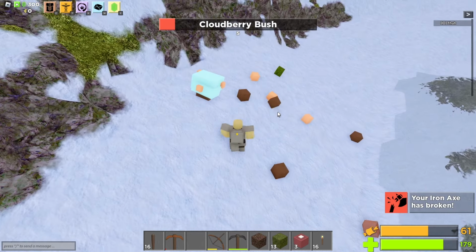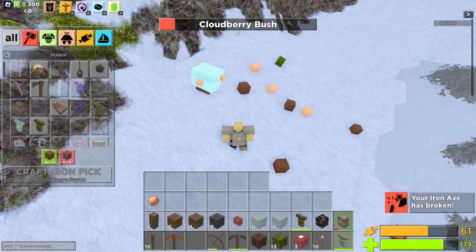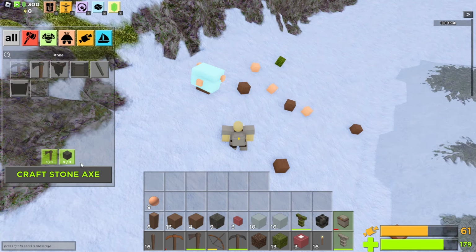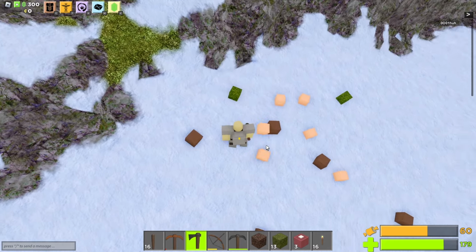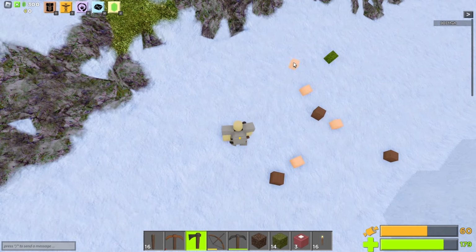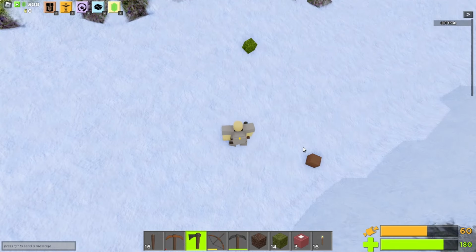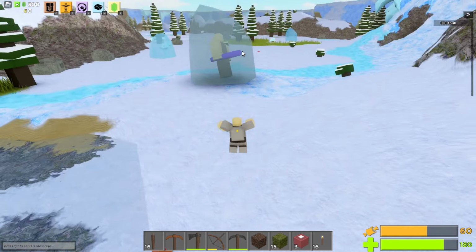Because he probably will. Oh, my iron axe broke. Okay, well, let's make a wood one. Boom. And then let's craft that into a stone one. Yeah, there you go. Yay. I like how it explodes into a bunch of pieces of wood when you break your pick, or you break your axe. It's kind of strange, but I kind of like it.